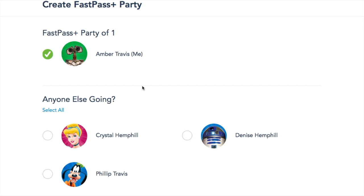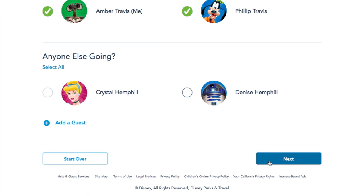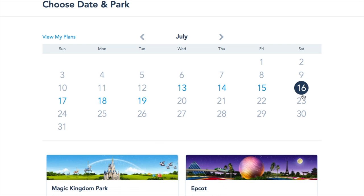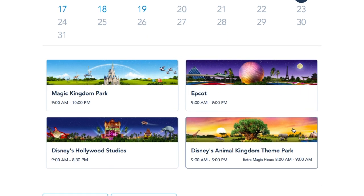You'll click Get Started. It's going to show you options for the people going with you — this time it's just my husband and I. You'll click on who is going and traveling, then hit Next. It'll show your trip dates highlighted in blue, and if you are planning on staying longer, those options will be available. Your tickets don't expire until 14 days after their first use. We're going to go to the 16th here to show you an example. Here are your four park options — we're going to be visiting Hollywood Studios that day.